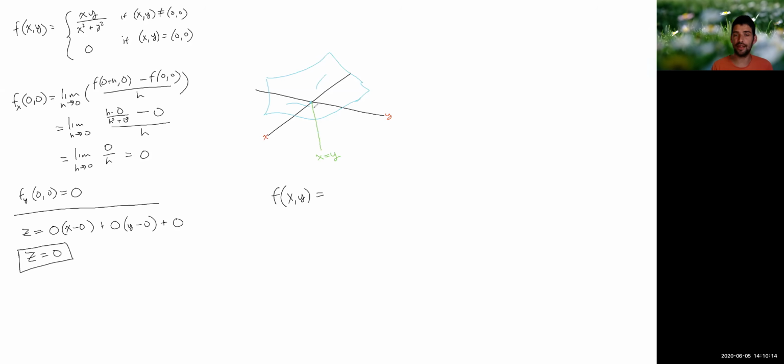and remember, I'm not looking at the point 0, 0, I'm looking as I get closer to 0, 0. So I'm looking at points like 7, 7, 3, 3, 1, 1, 1/2, 1/2, 1/3, 1/3, 1/10, 1/10, 1/1000, 1/1000, right? I'm looking at these points approaching that point from one direction. This function becomes, because x equals y, x squared over x squared plus x squared, or x squared over 2x squared, or 1/2, right? Everywhere along that line, the value of the function is 1/2.